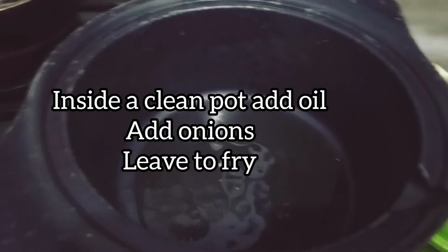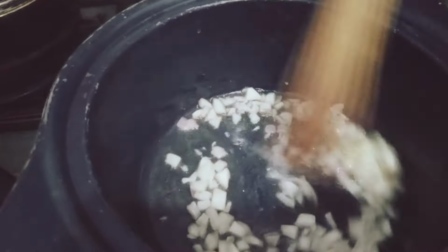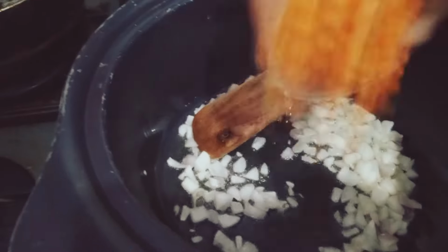Now let's make the meat pie fillings. Please watch this video closely so that you can learn step by step how to make meat pie filling. The process and the ingredients will be showing on the screen. Please watch the video.